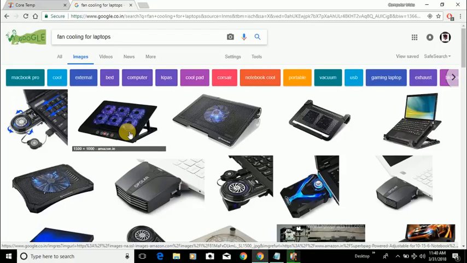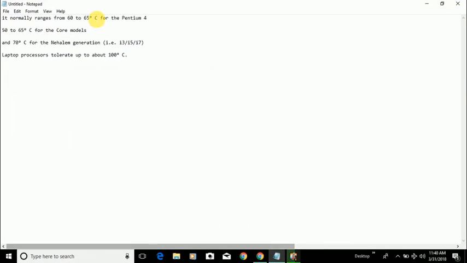Now, what should the values be for different computers? I have categorized them here. For the Pentium 4 processor, it should be 60 to 65 degrees Celsius. For core processors like dual core, it should range between 50 and 65 degrees Celsius.